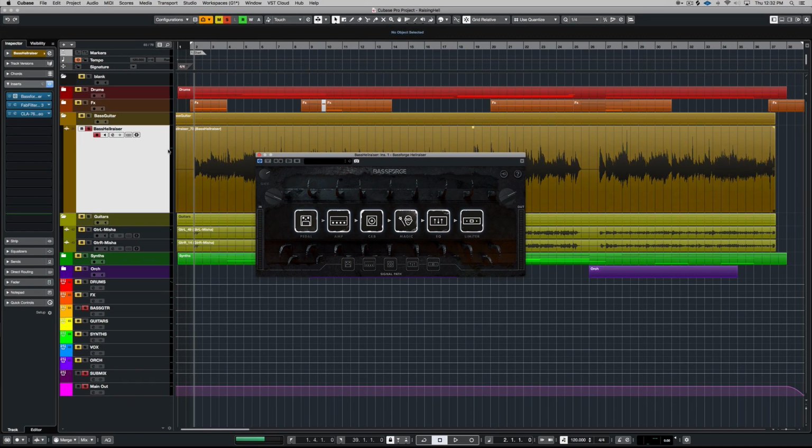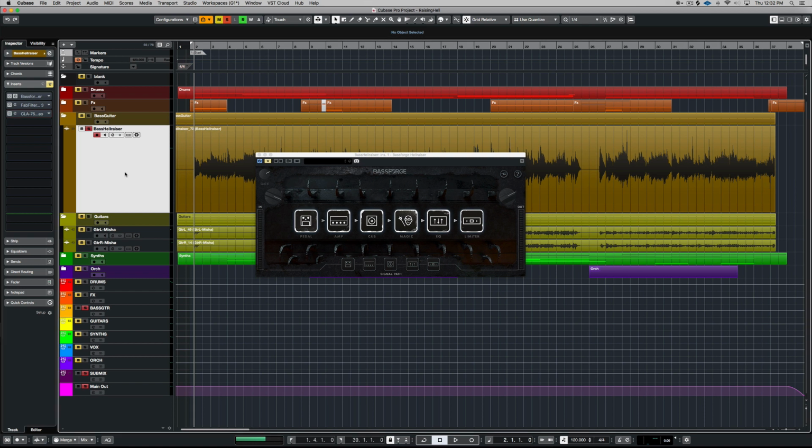So what I want to do really quick is I'm going to disable Hellraiser and then the EQ and compressor that I have after that, and let's just listen to a little bit of the bass and then bring back in my chain. Here we go.